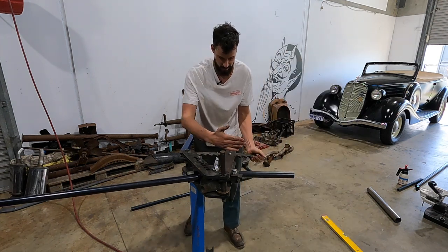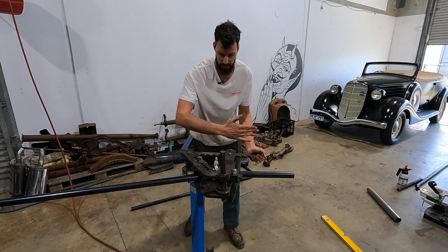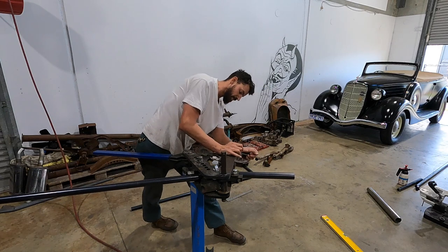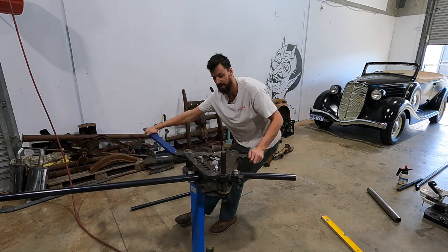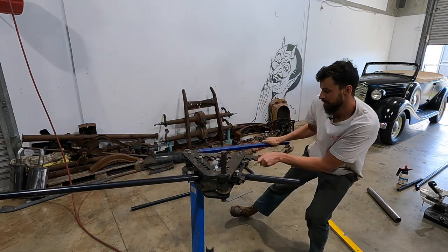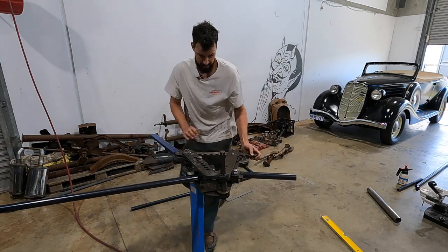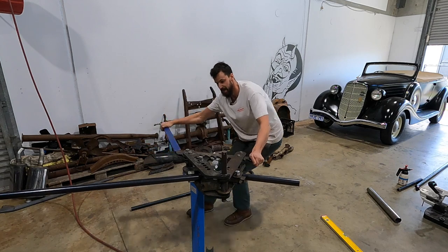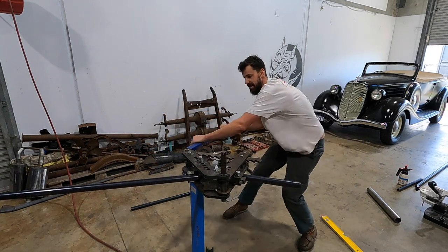what that's doing is every time you bend it, it wants to just slightly come back because that steel's got a bit of a memory. So if it's not pushed all the way, it'll want to kind of slightly come back. But you just got to get a nice big long bar on it. You get lots of leverage.